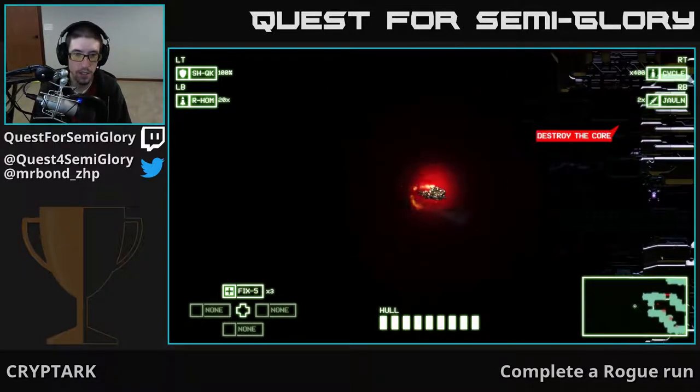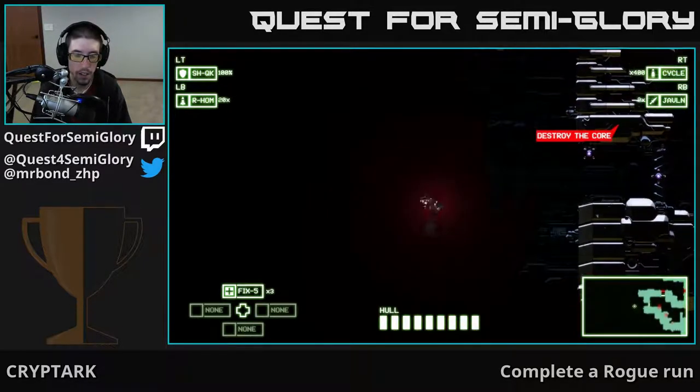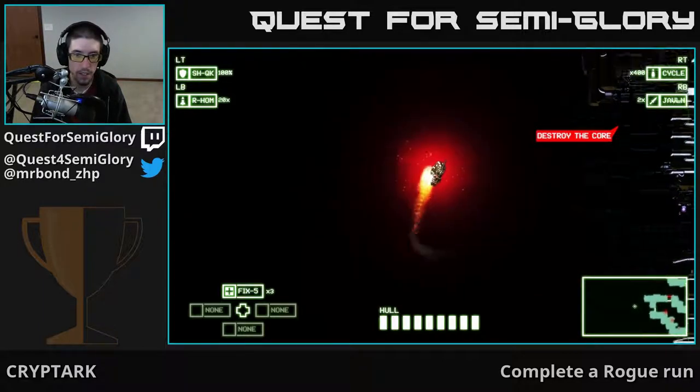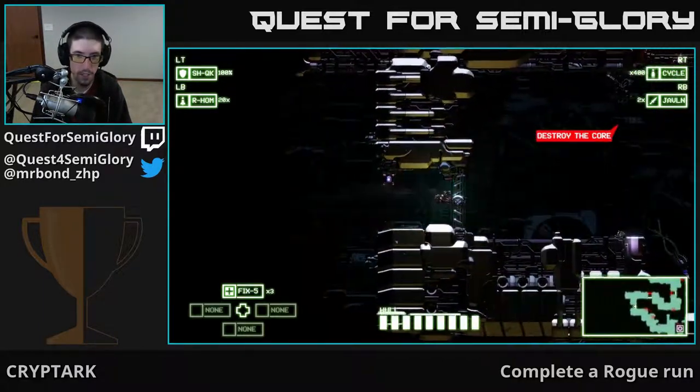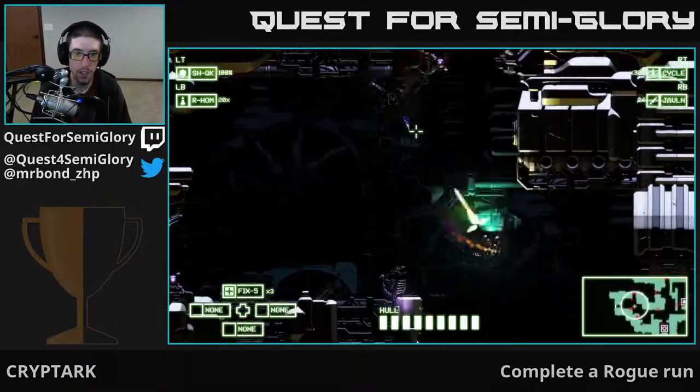Like, how do we use the thing, though? Is it Y? No? X? I'm trying to figure out how to use the special thing. I'm not quite sure how to do that. That's fine. It's fine. Oh, it's good. It's a quick shield. I get you.